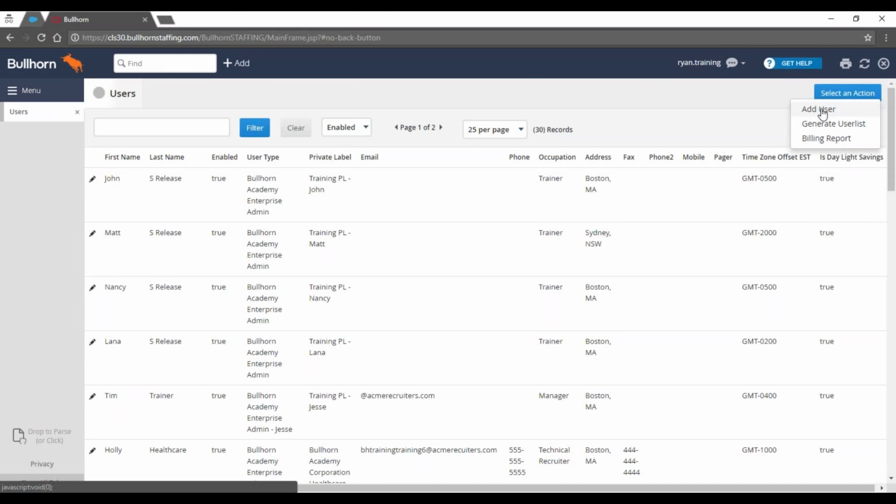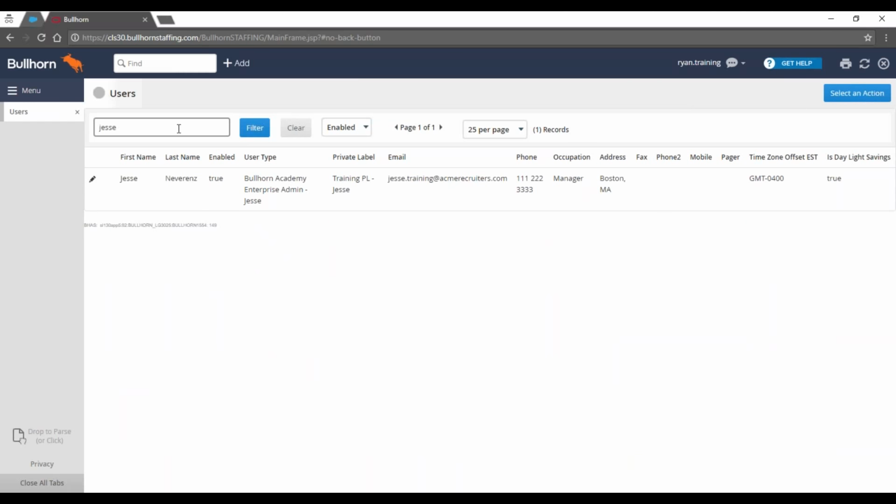But then I have to remember every single field that I need to fill in and every box I want to check. Really the fastest, easiest way for me to create a new user is to copy an existing user who has all the same access that I want my new hire to have. So in this case, because Jesse is being replaced by Matt, and I want Matt to be able to do everything that Jesse could do, I'm going to look for his account by searching or by filtering my user list down to Jesse's account, and I'm going to copy his account.